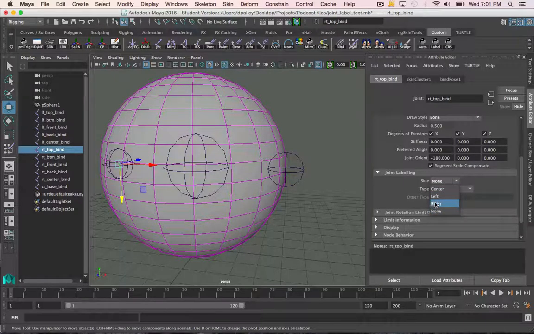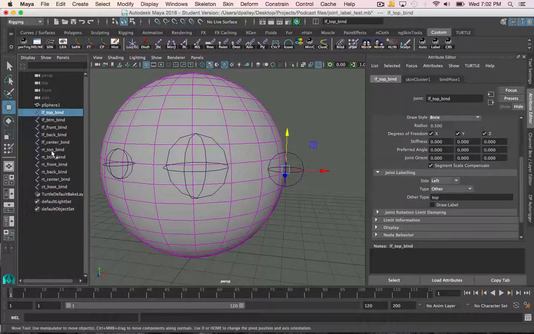Now since this is the right joint, I want to make sure it's got the right side. And I'm going to go to the other option again. Now, it's really important to note here that when giving the other type, you have to make sure that the name that goes into this text field exactly matches the name for the other joint on the left side.